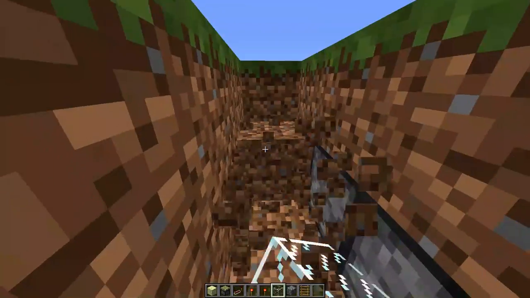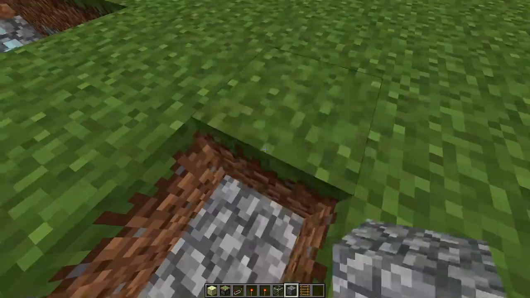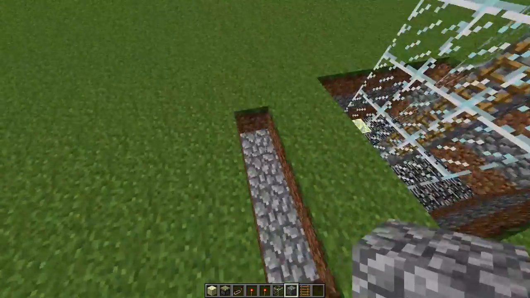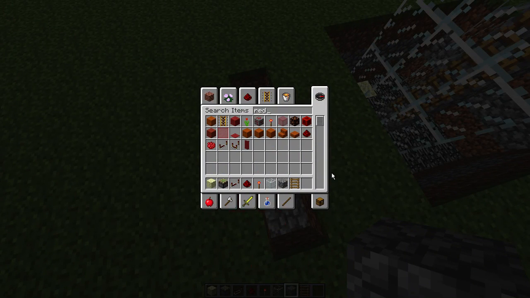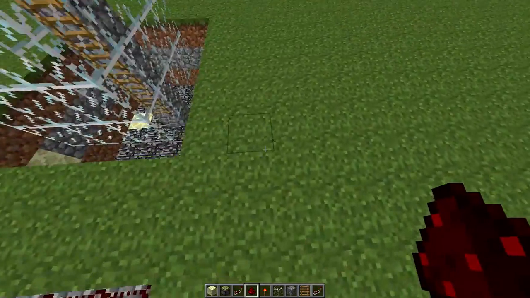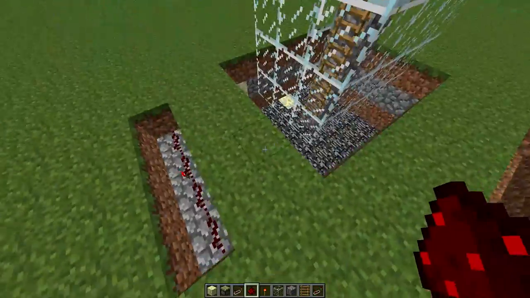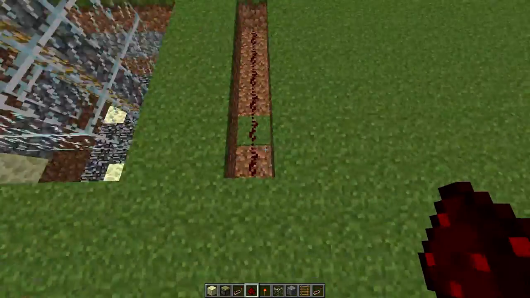Now, you'll need to power blocks that are next to the pistons. So, on this side you'll want to dig two out. You'll want to put redstone on this. Two out from here, you'll want to put redstone all across. Nope, you don't want to put it all across. Okay. Never mind, put it on here.